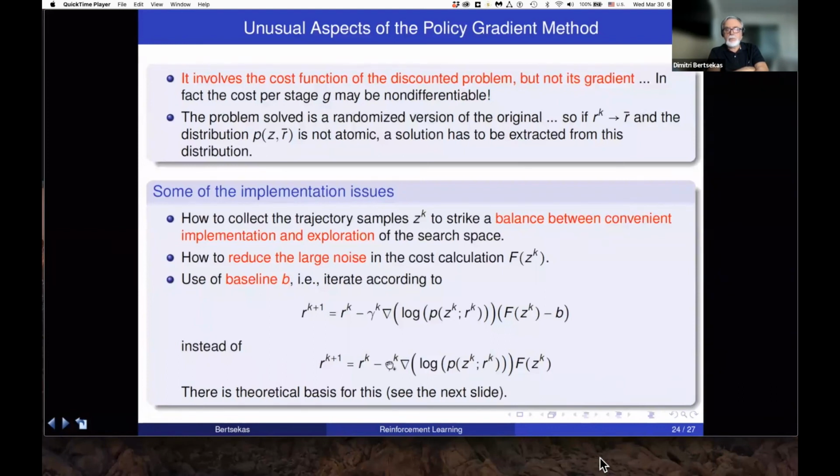You're familiar, okay? I don't use this term learning rate, I use the term step size. You're talking about gamma K either way. And how do you choose the step size? Well, neural network programs will do it for you. You use some heuristic rules. You may have to play around with them, but this is another weakness of this method.